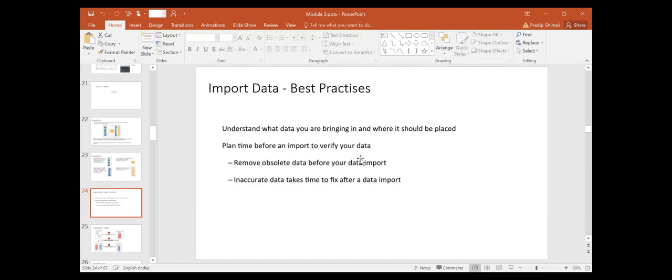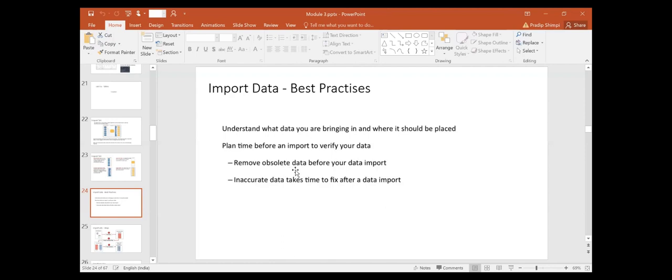Create a couple of four records in a sample data set. Try to test everything: whether the mapping is correct, whether the data is going to the correct table. You should check all these things, and then finally you run the actual data sets. So you should spend a lot of time on planning the data rather than import the data in a hurry.